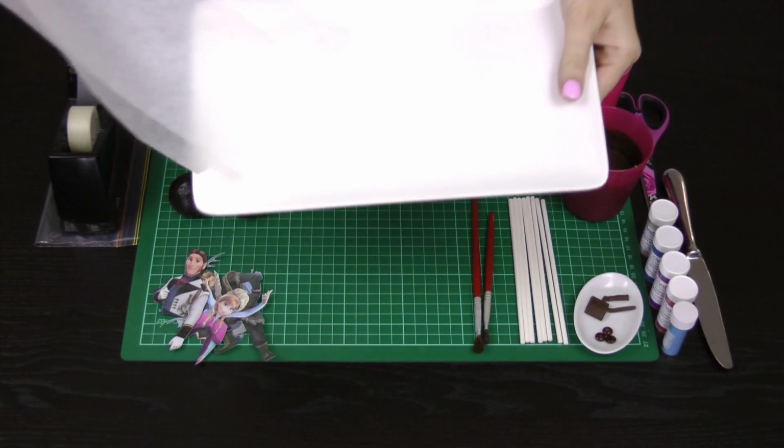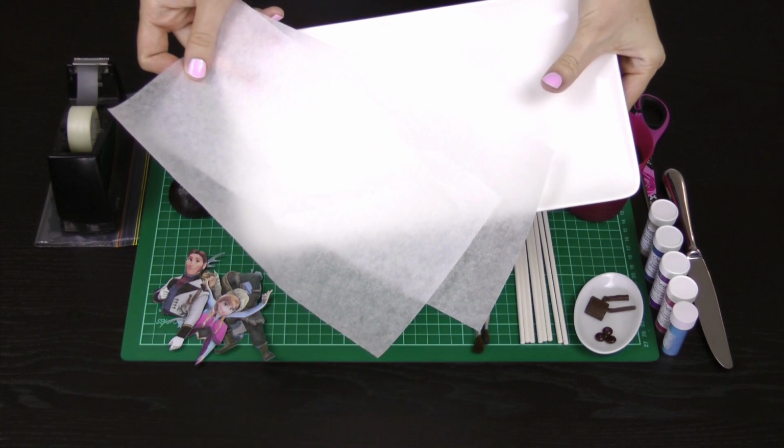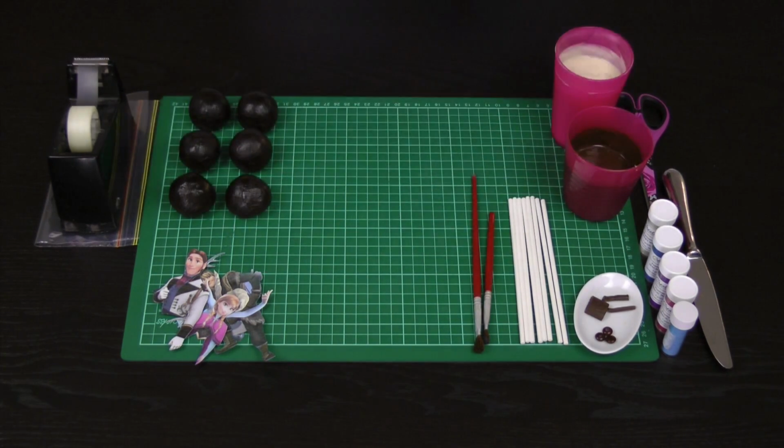I've also got a flat tray and a couple of bits of wax paper to rest our pops on today. So let's get started.